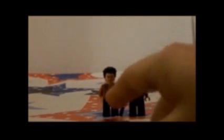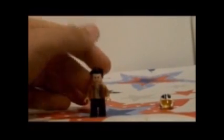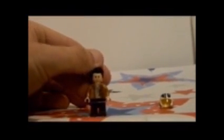Here's Poe next to Finn. You can see Poe has a tan shirt under and Finn has a black shirt under. And there is nice printing on the back, which is actually identical to Finn's. It is the same exact jacket, so that's alright.